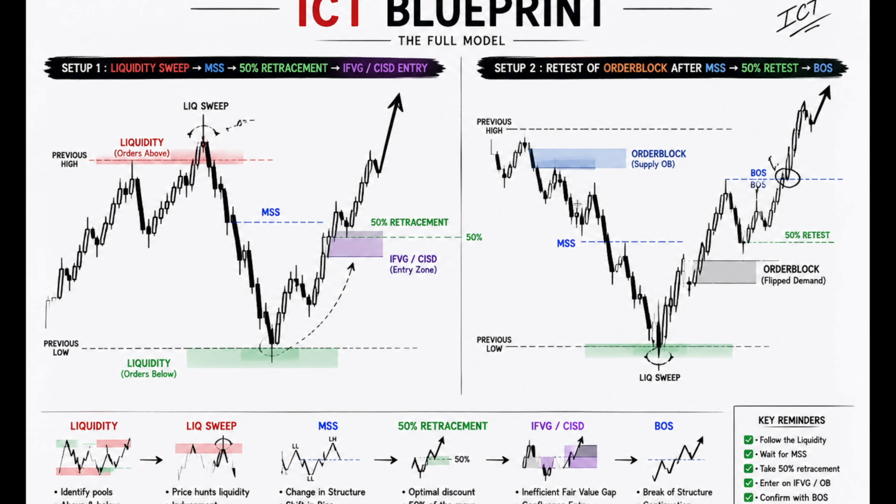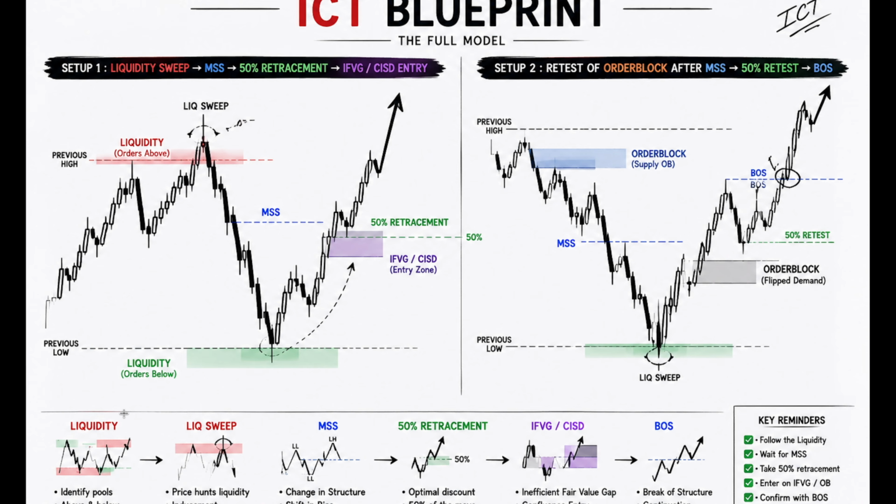So the first thing is going to be marking out the liquidity, which is going to be identifying the pools above and below the swing highs and the swing lows, and then waiting for the market to manipulate right into this liquidity pool, taking a liquidity sweep, hunting that liquidity, and taking the inducement liquidity. And then right after the liquidity sweep, you're gonna look for a market structure shift. Okay, so with that being said, these 3 steps are fundamental before you look for a trade.